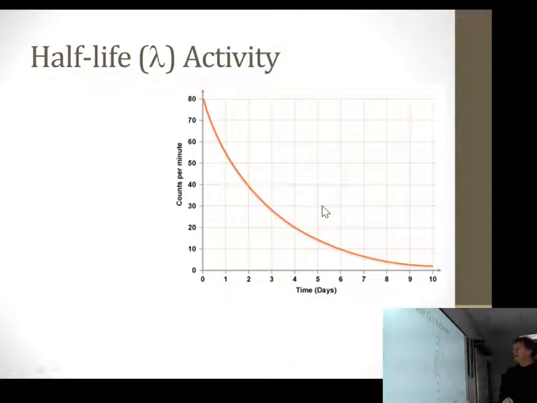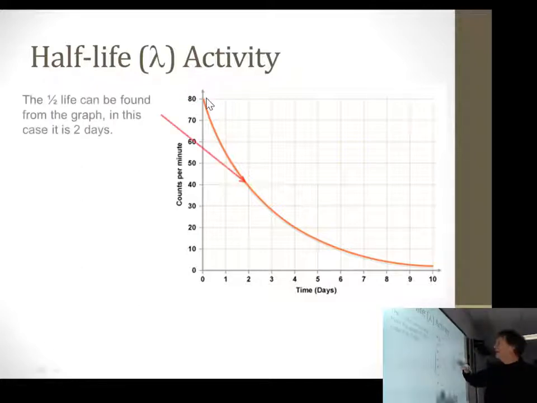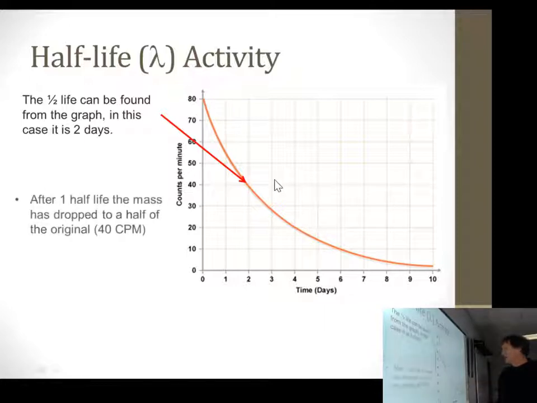Alright, so here's a typical graph of the counts per minute coming down. You can see it starts at 80 up here, and then it's gone down to a very small amount. Now if you want to work out the half-life, we want to work out where half of the amount of the count has gone down to. So the half-life will occur when the count has gone down from 80 to 40, half its original count. So if you check that down and draw a line down here, it looks like it's around about 2 there.